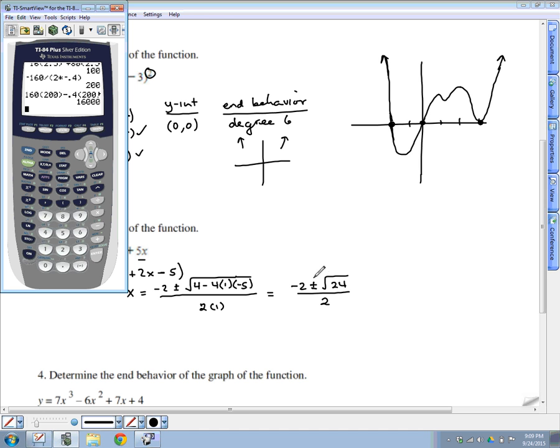So this is going to produce real numbers because we're not taking the square root of a negative number, but they are going to be irrational zeros, meaning decimals, kind of unusual decimals. We're not going to get integer zeros like negative 2 and positive 3. So to figure out what the decimal values of these zeros are, you need to figure out what the value of this expression here is. So the plus and minus means you have to split this up into two problems. Negative 2 plus the square root of 24 divided by 2, 1.45.